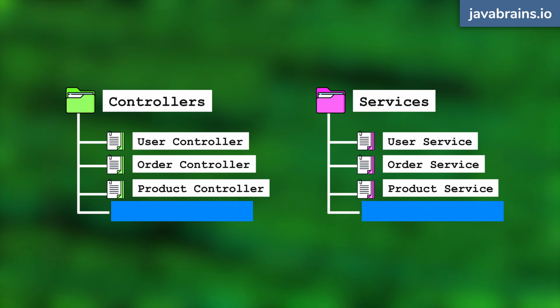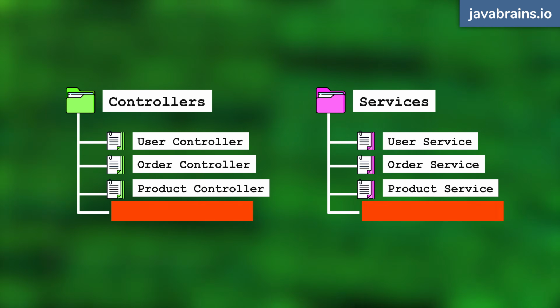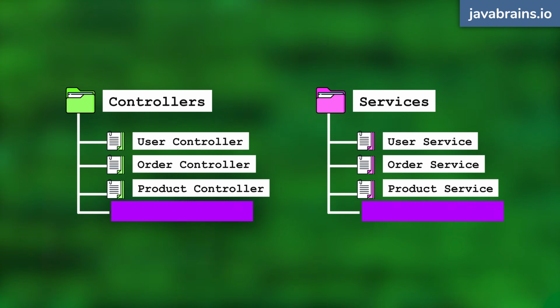Okay, then how about package by layer? What's the big win there? Well, in this approach, the shared code is super easy to manage. If you have common logic that's used across different features, it's right there in that respective layer. But there's always a but. This approach can make it harder to work on a single feature. You're going to be hopping between packages to trace all parts of a feature through all those different layers.